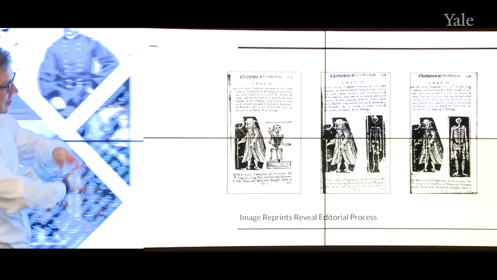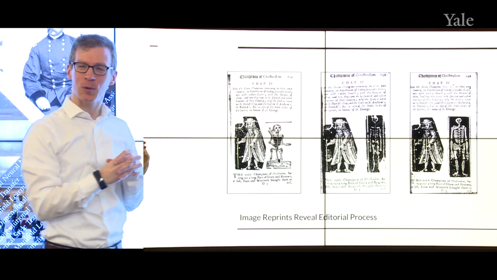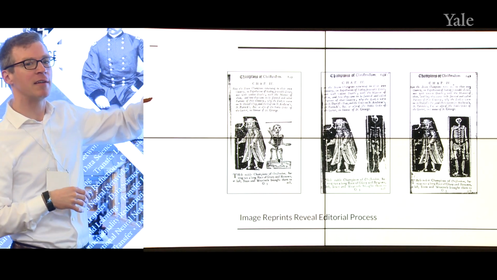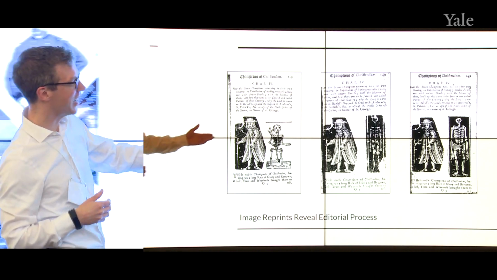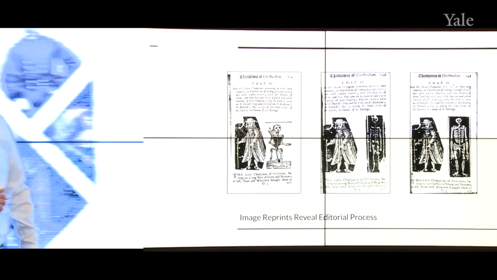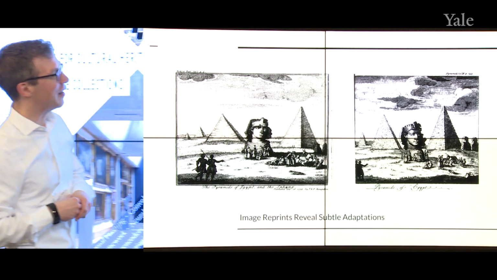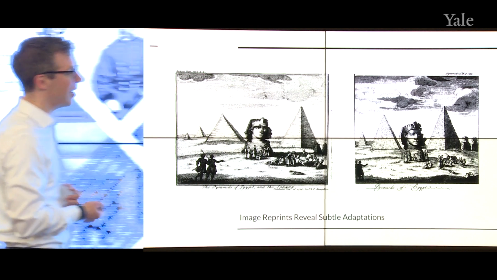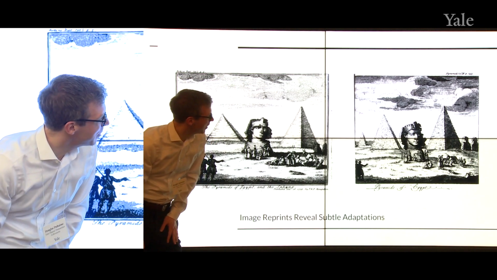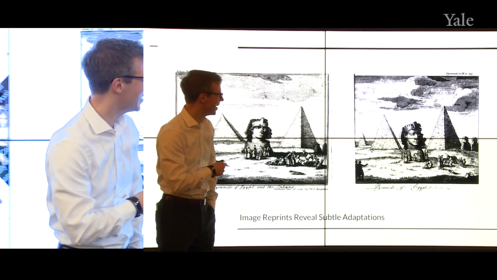Using that data, we can analyze all these images, and we can do a number of things. In the first place, we can identify editorial practices. So these are three different page samples from The Champions of Christendom. And you can see that the author's changed his mind about the skeleton. He didn't quite like this skeleton, and so he's upgraded his skeleton in each of the editions. Kind of interesting. But we can also identify a number of very subtle plagiarisms, where an engraver was actually referring to a source image and recrafting it. And so I spent weeks analyzing these kinds of image pairs and trying to spot the difference, trying to determine exactly where the subtleties are.